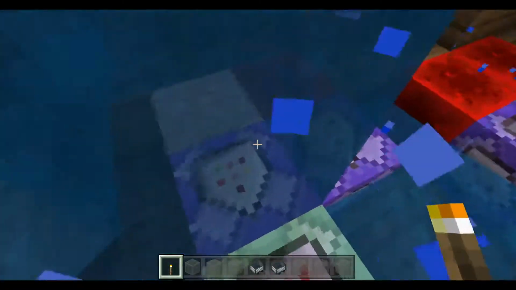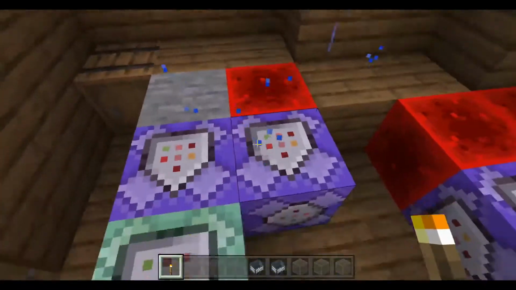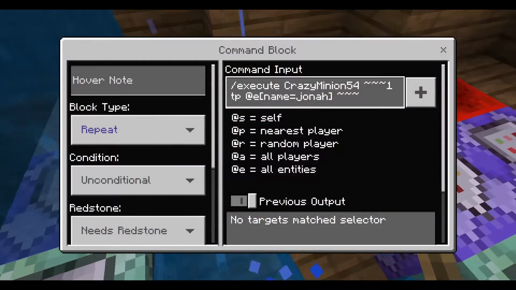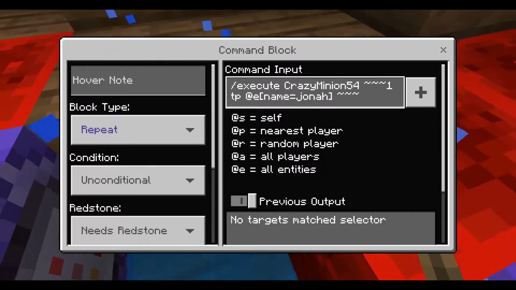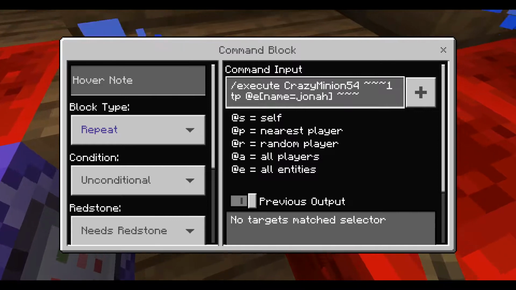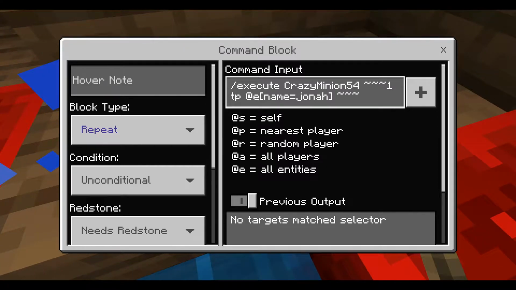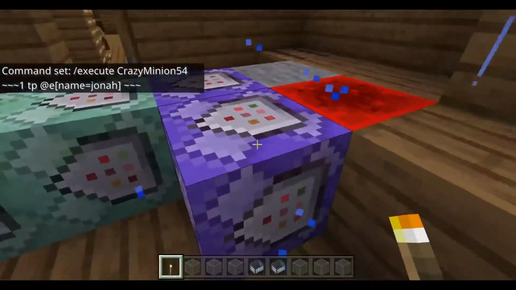So inside of here, it would set this redstone block. And this one basically says, hey, wherever Crazy Minion is, make sure Jonah, we named that villager Jonah, is 1 block away to the side. And so that's what allowed for Jonah to be right next to him.